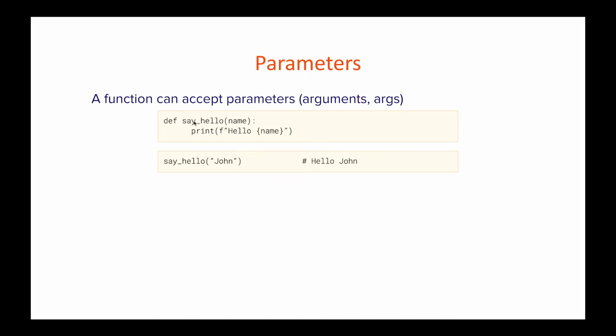So here is an example. Let's say we have our function say hello, and we want to pass the name of a person to whom we say hello, right? So here we have print hello name. So when we call this function, we must pass the parameter inside the parentheses, right? So before, when we defined functions, we put empty parentheses here. The reason for the parentheses is because that is where the parameters go. Okay, so we are taking one parameter, and here we are passing one parameter when we are calling the function.